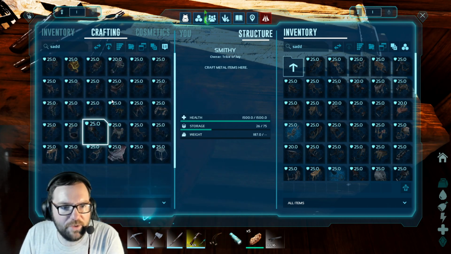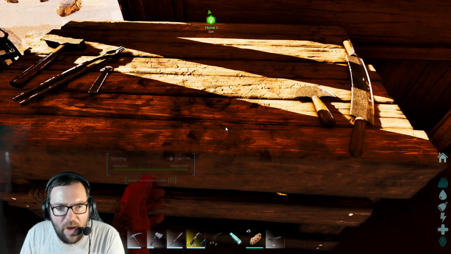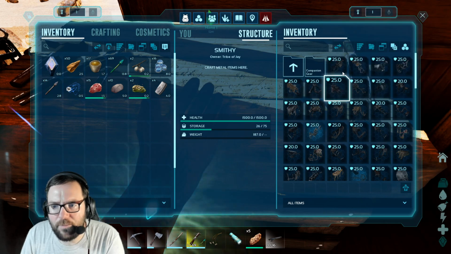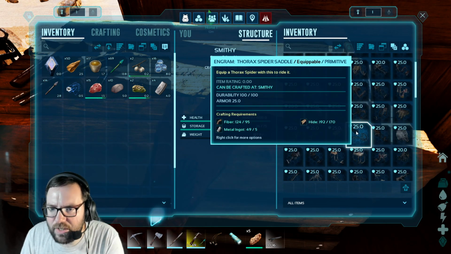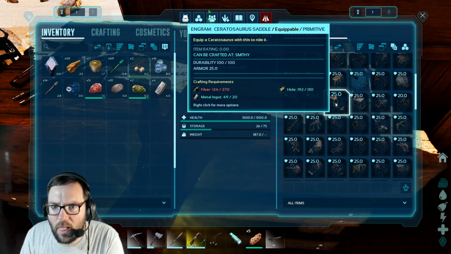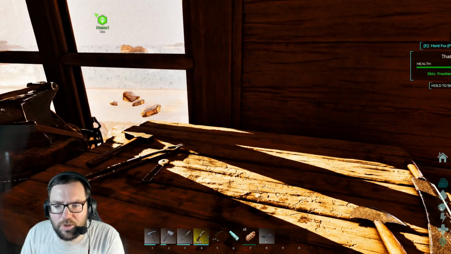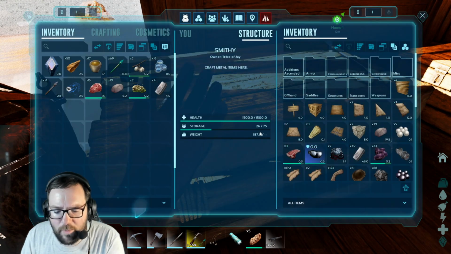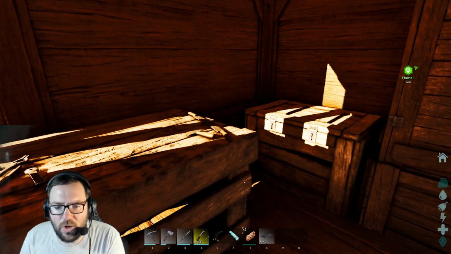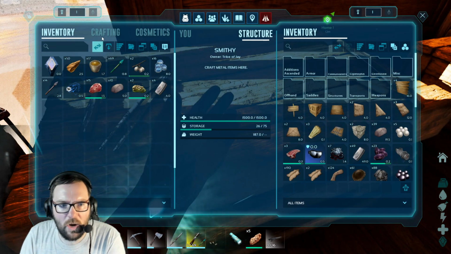Alright, let me look for saddles here. It doesn't say you craft it in the smithy. Okay, and I'm not seeing it by hand. So yeah, something strange is going on. I'm not seeing the Bison saddle for whatever reason. That's the Cerato. Every time I press I, it closes my inventory. I can understand my inventory, but the Smithy's inventory? I don't know why I closes the inventory. I don't know what's going on with this.